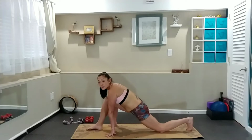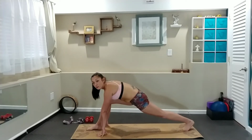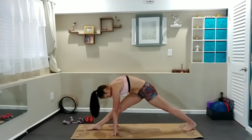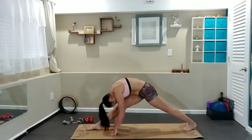Or we can find our back toe, lift that back leg, find a high lunge, take a deep inhale right here, and on the exhale, straighten that front leg, finding a standing half split. So both my legs are straight, both my feet are pointing in the same direction, my wrists are below my shoulders, I'm pressing my heels down, pointing my toes down, engaging through that abdomen, pull that belly button in nice and tight. Take a deep inhale, smiling, yay. And exhale, one more deep inhale here. Exhale, maybe you can fold a little bit lower.